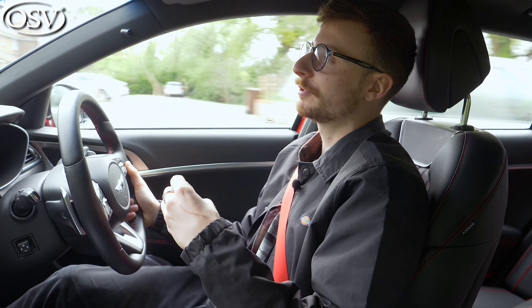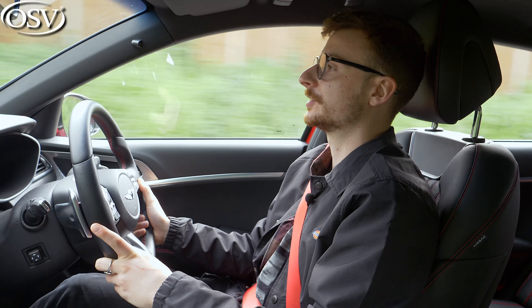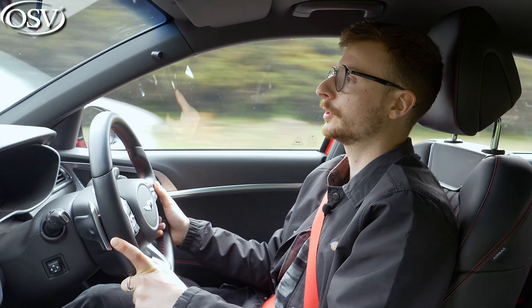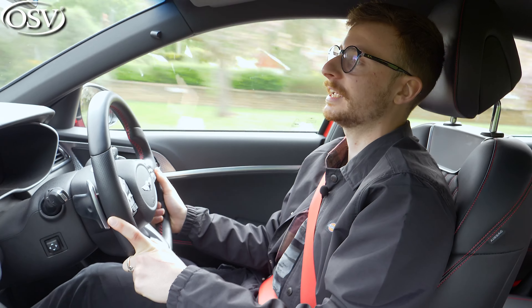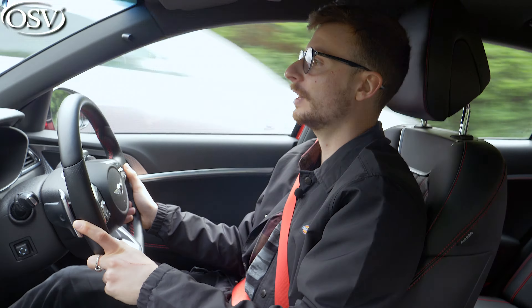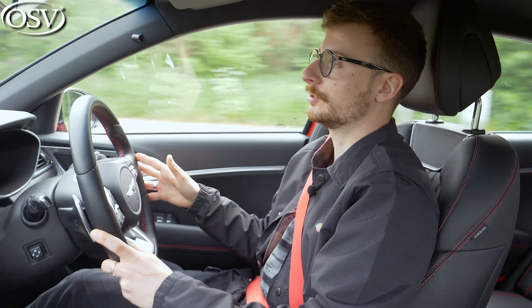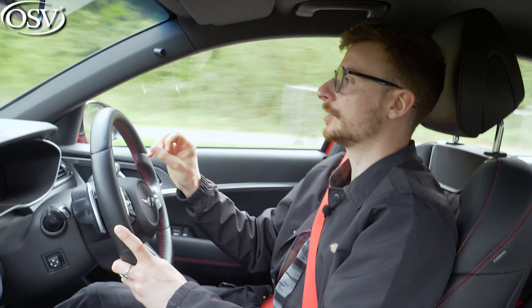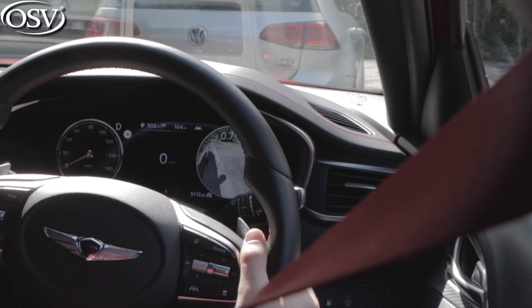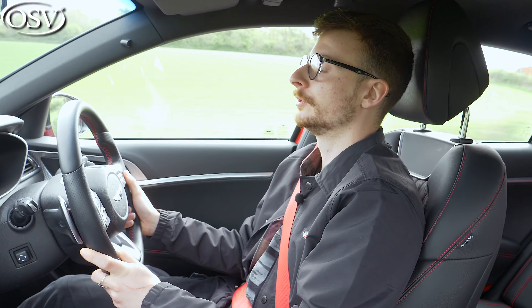Genesis says the car's stiff and robust body structure helps provide a first-class level of occupant safety. Indeed, this car has been awarded top marks by Euro NCAP, scoring very highly in the adult occupant, child occupant, vulnerable road users, and safety assist categories. There are over 20 driver assistance systems available, including driver attention alerts, autonomous emergency braking, lane keep assist, plus optional extras like the blind spot view monitor that displays on the digital instrument cluster — when you indicate, it shows a view of your rear lateral blind spot. It's a feature I absolutely love.